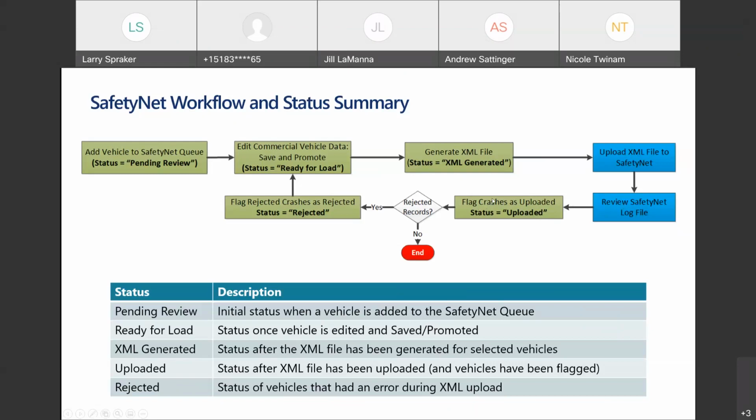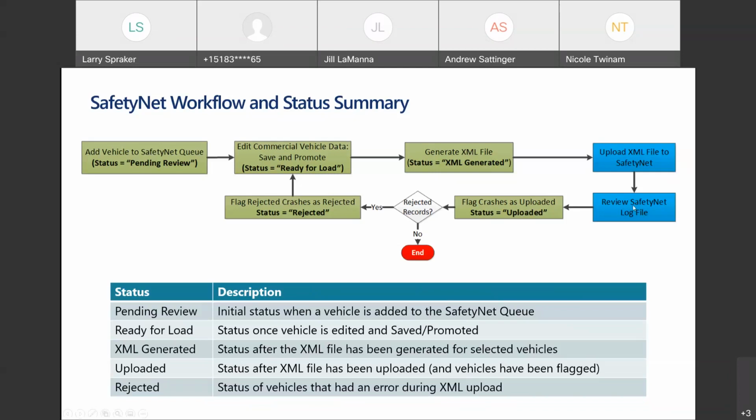The next step is you select all the crashes that are at XML generated status that are part of that XML file, back in the SafetyNet queue, same grid. We have a button that allows you to flag them or mark them as uploaded. This changes the status to uploaded, and they disappear from your active SafetyNet queue, and they are done.